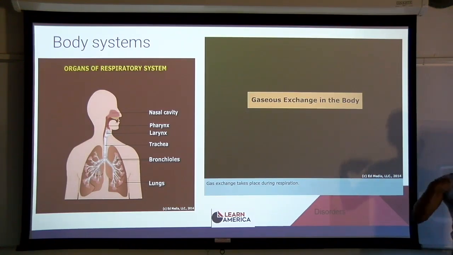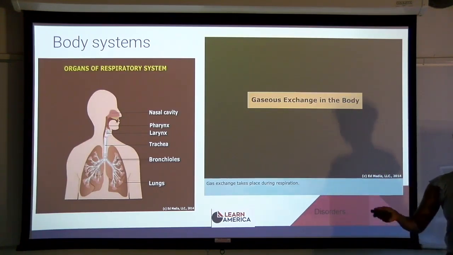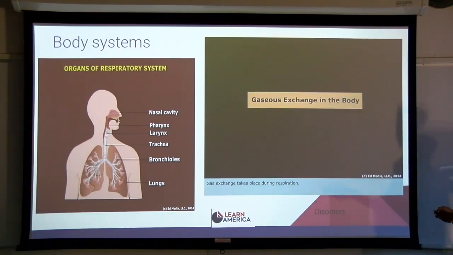So when you inhale, you're going to take in that oxygen. That oxygen will then go down through the respiratory system, diffuse into the blood. When you exhale, you get rid of the carbon dioxide. Carbon dioxide is a waste product from all the different systems in your body. It is one of the byproducts we see from respiration. So when you breathe out, that's the carbon dioxide leaving your blood, diffusing into your lung, and you're pushing that waste product out.